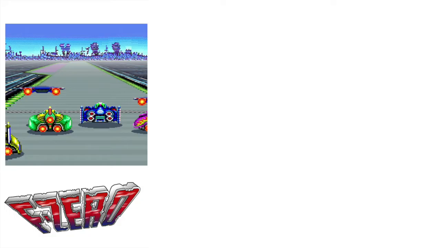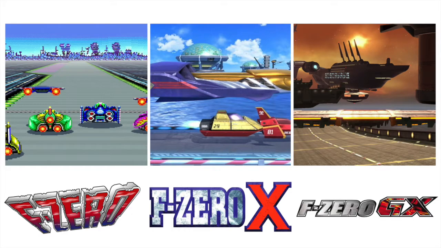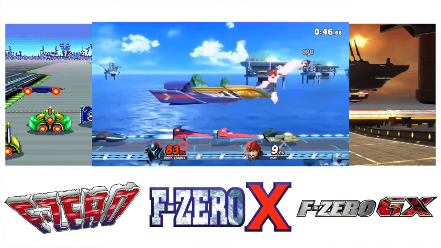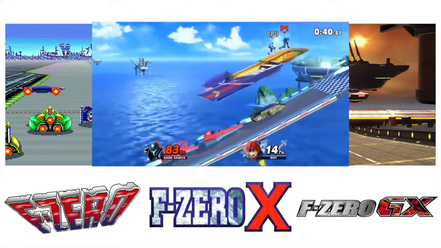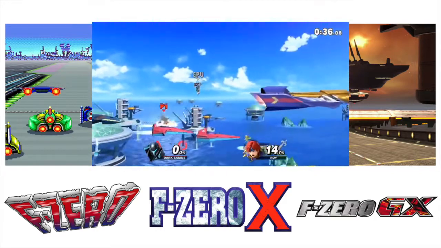F-Zero features Mute City from the original F-Zero, Big Blue from F-Zero X, and Port Town Aerodive from F-Zero GX. All three are iconic stages that are all a bit different. You may consider these stages broken or unfair, but you can't deny that the stage is unique and interesting. In addition, these stages incorporate broken elements as a way to reward players who avoid them, while punishing those who are careless. In Big Blue, for example, the main idea is to stay off the track.